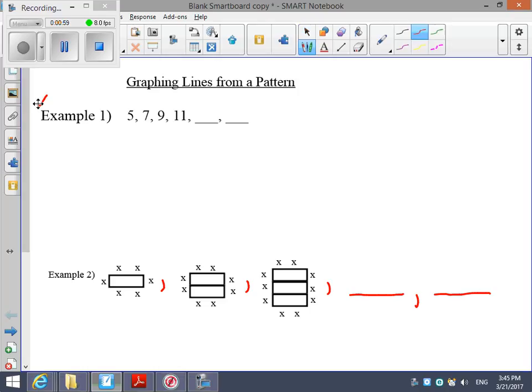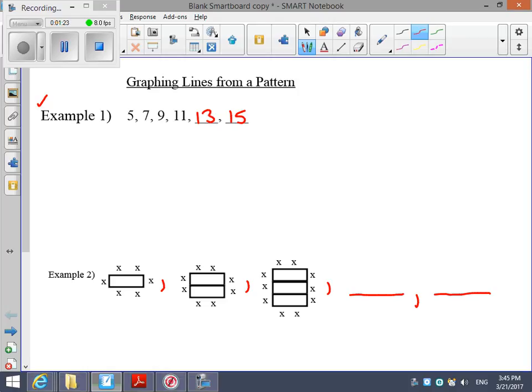It doesn't take a genius to figure out that these all go up by 2. They're all increased by 2. And if I just had two blanks right here and I asked you to complete the pattern, of course, you would just add 2 to 11, which would make 13. And you'd add 2 to 13, which would make it 15. Now, that completes the pattern. But what we have to do is figure out an equation that'll actually let us do this.